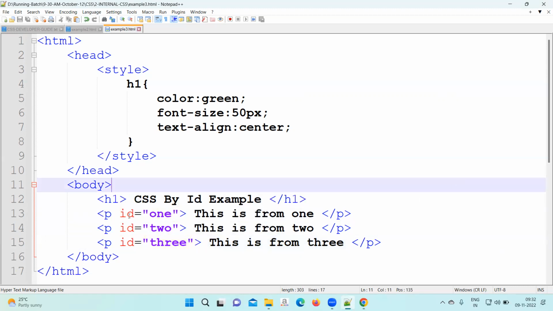Now inside the HTML we use the paragraph tag multiple times, and for every paragraph the ID is different: 1, 2, 3 we have given.